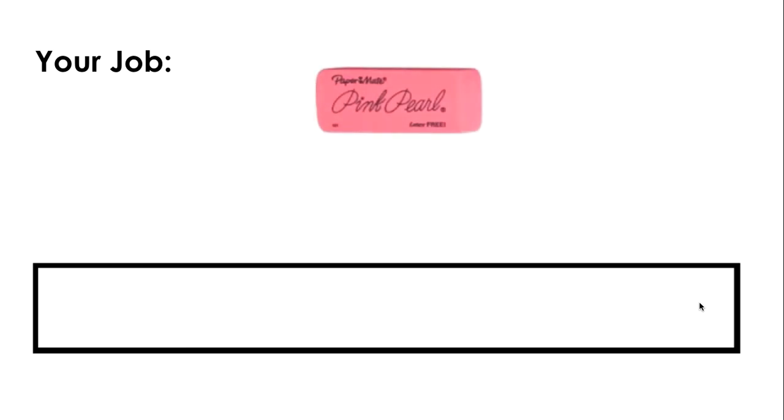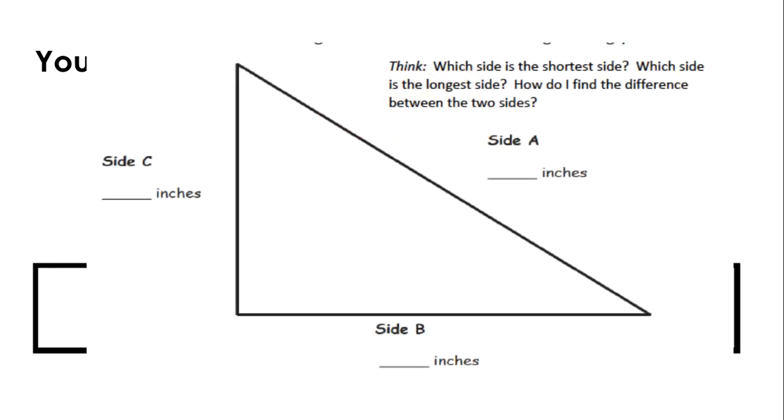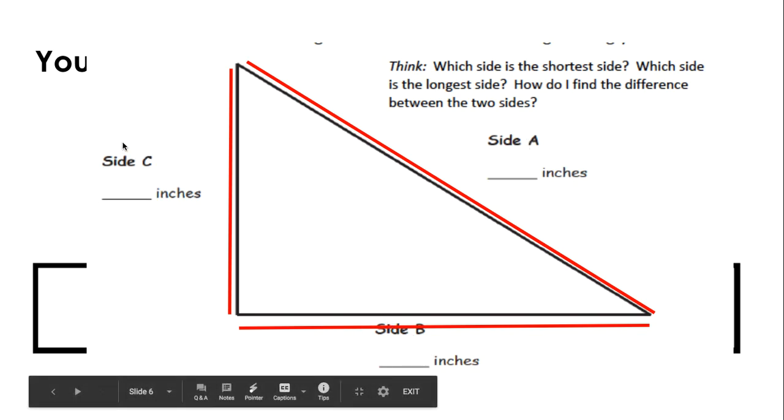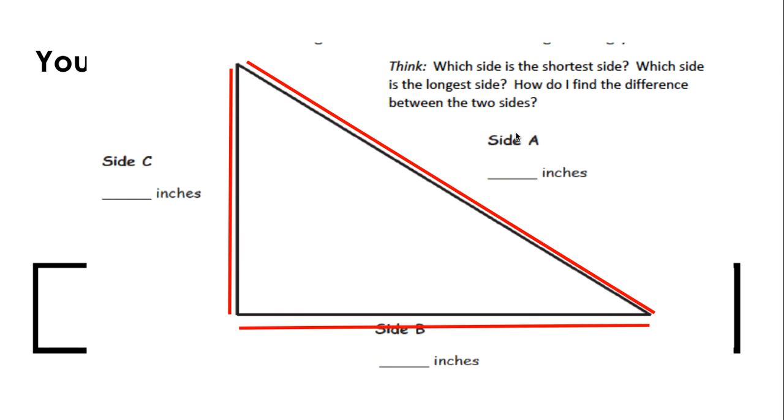You're going to move on, and you're going to do the same thing with the eraser. You're going to measure it from end to end. And for example, let's just say if this eraser was 2 inches long, you're going to draw a 2-inch line in the box below. Lastly, you're going to measure each side of this triangle. Side A from end to end, side B from end to end, and side C from end to end. You'll label how many inches each side is on those blank lines, and then you'll answer a few questions about them. That is your job today, and then you'll move on to the problem set where you will measure yet another shape.